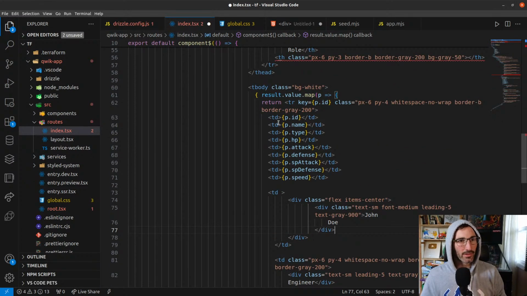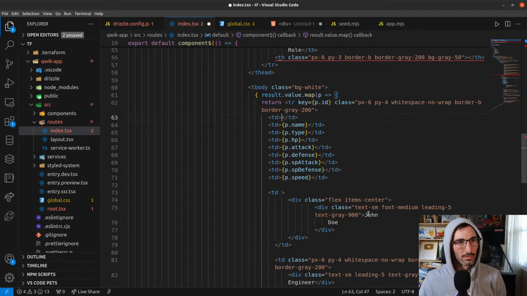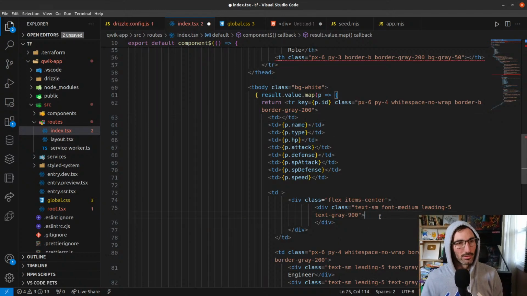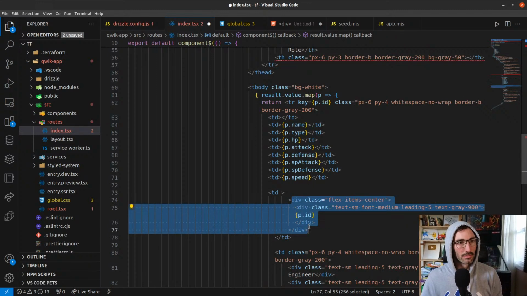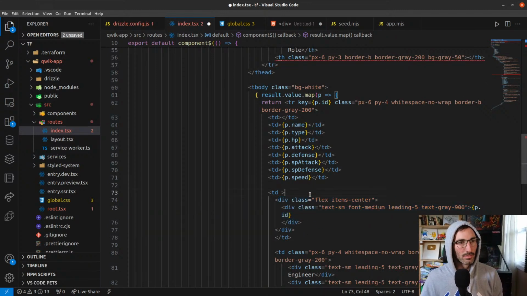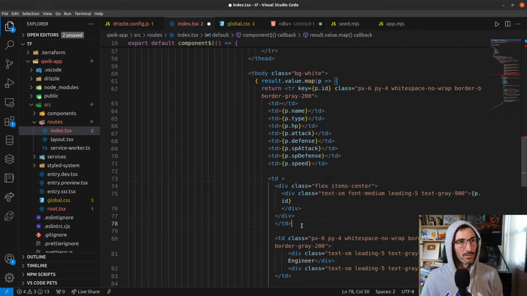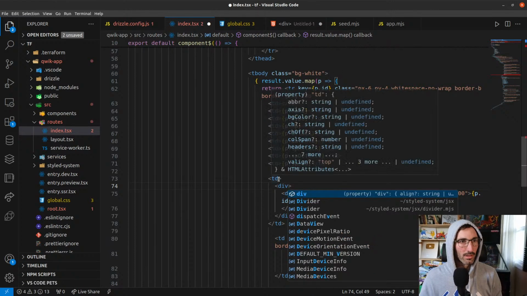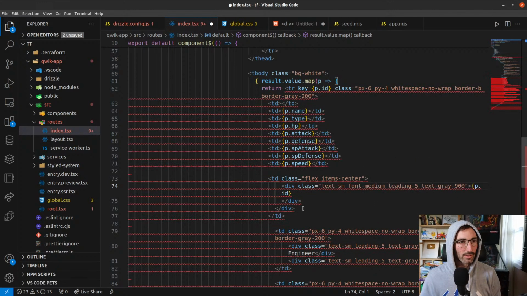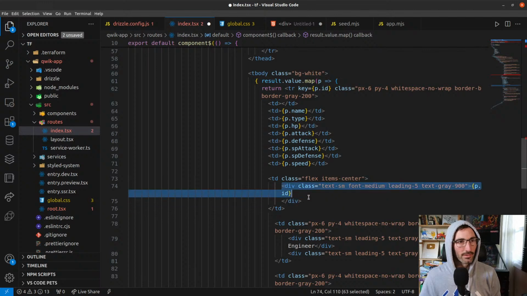And inside of there, we have PID, which is the Pokemon's ID. Seems kind of weird to have a div, so I'm going to take this, put that on there, get rid of that, get rid of that.